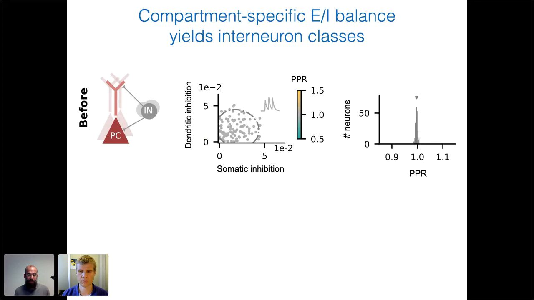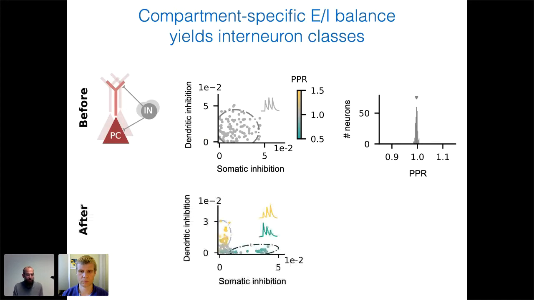And then you go ahead and you optimize. And there are a few striking things that pop up immediately. One thing you'll see here is that these points, which were previously just a Gaussian blob, if you wish, are now hugging the axes. So you basically have some neurons that very preferentially target the soma, and others that very preferentially target the dendrites. And they also have obtained color. That means the ones that target the dendrite now have a paired pulse ratio that's larger than 1, so they're facilitating, and the ones that target the soma are now depressing.